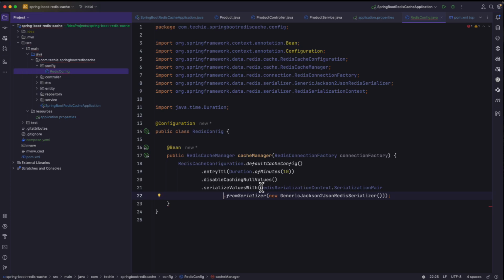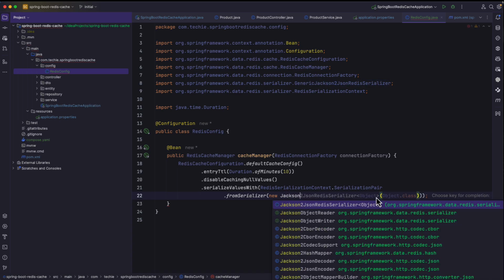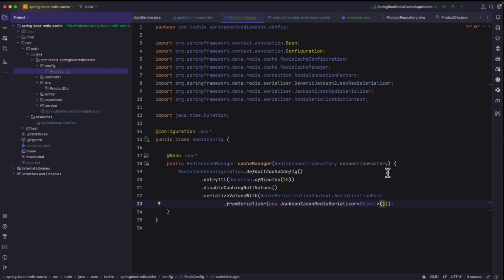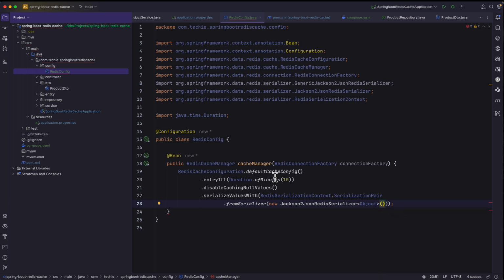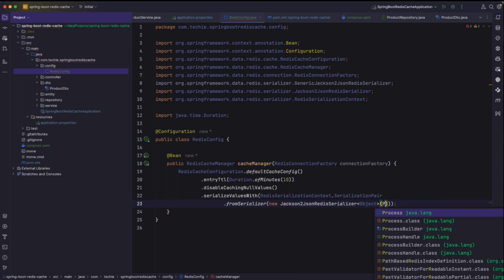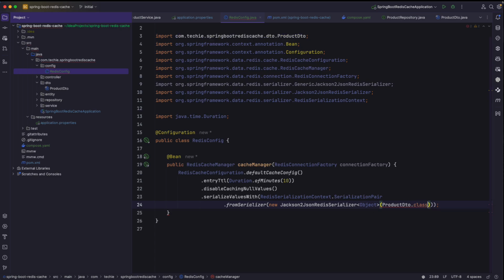So this is going to be RedisSerializationContext.SerializationPair, and from serialization I'm going to use not a generic Jackson2JsonRedisSerializer, but just a Jackson2JsonRedisSerializer object. And here we also have to provide the class name of the object that's going to be stored inside the cache. In our case, as we are going to store the product DTO response inside the cache, I'm going to provide the class name ProductDTO.class.